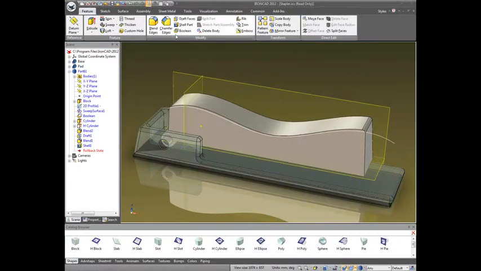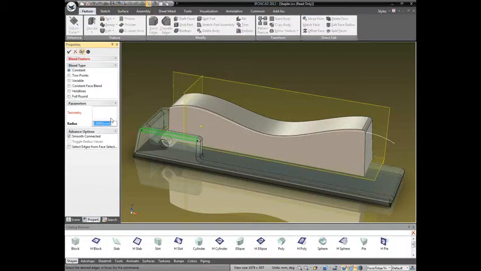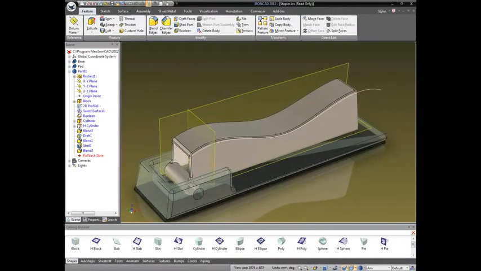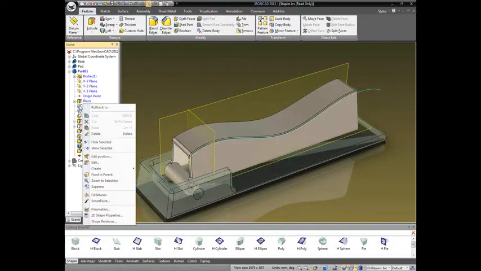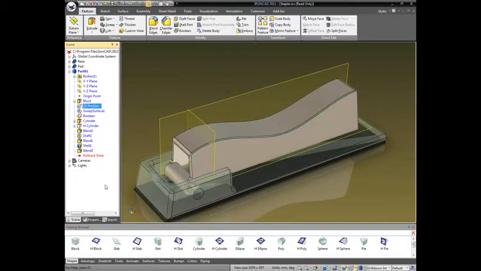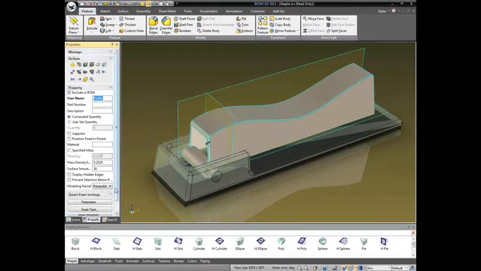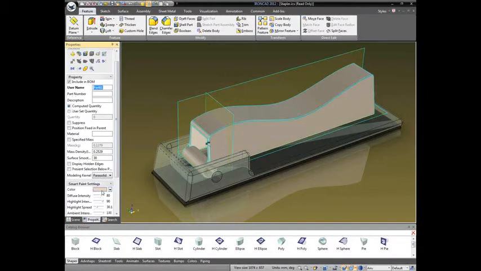And let's see, we're going to throw on a small blend around the outside and the front here. And I'm going to hide this. You can still suppress features here, like this sketch. We can hide that out of the way. Give this a little bit of color here.